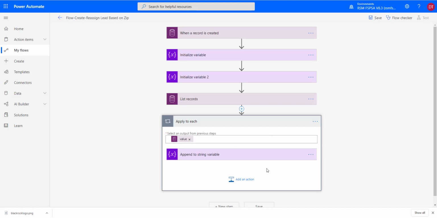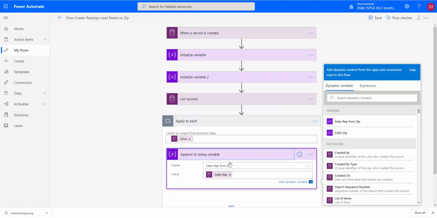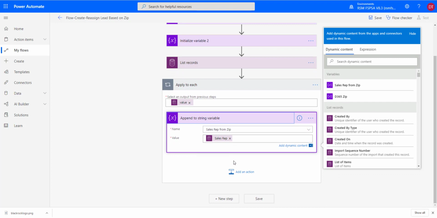If you want to get more fields here, currently, like I said, we are just extracting that sales rep field, right? But if you want to extract more data, obviously you need to have some variables here that you can then use, and then you would do that inside of this apply to each box.